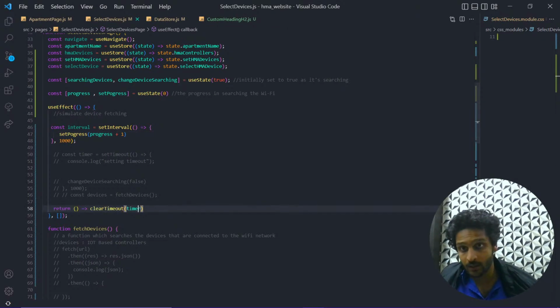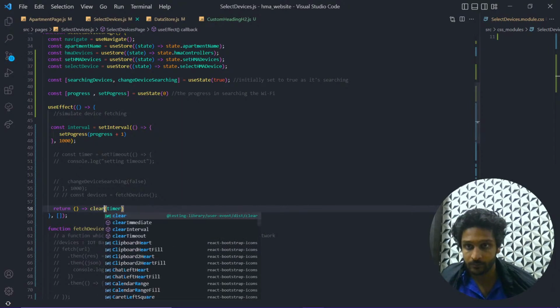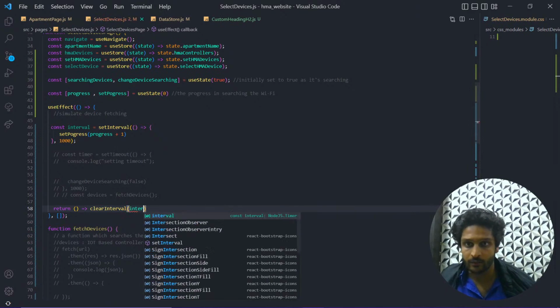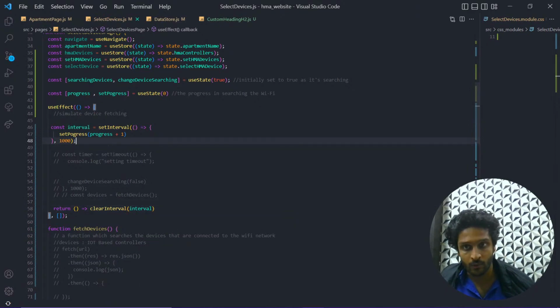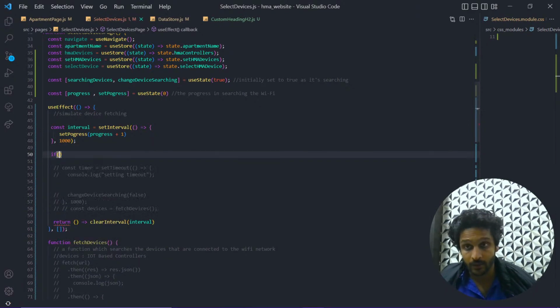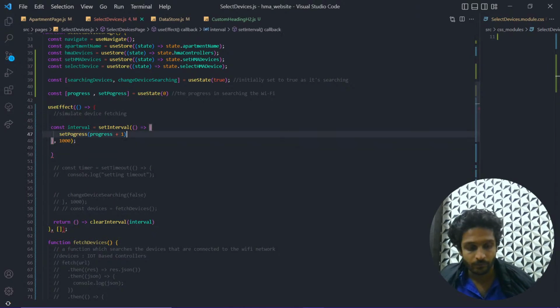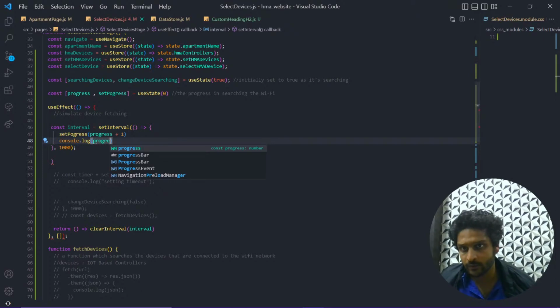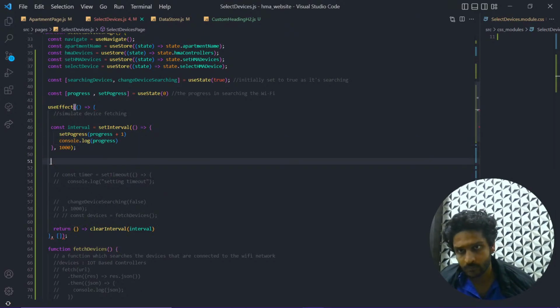And in this we are going to use clearInterval, and not the timer but the interval itself. Now I would also like to print out the progress as well with a console log.